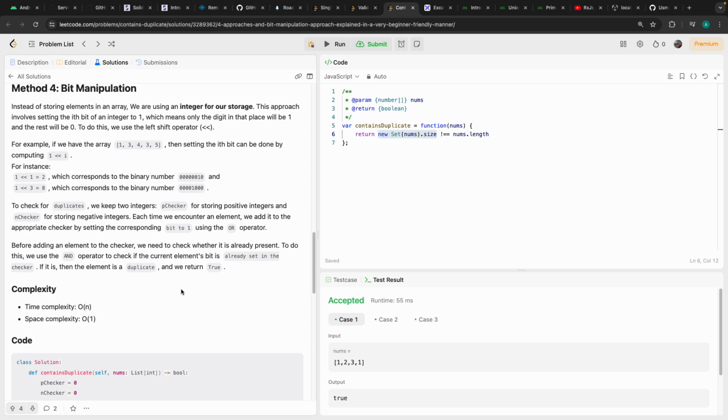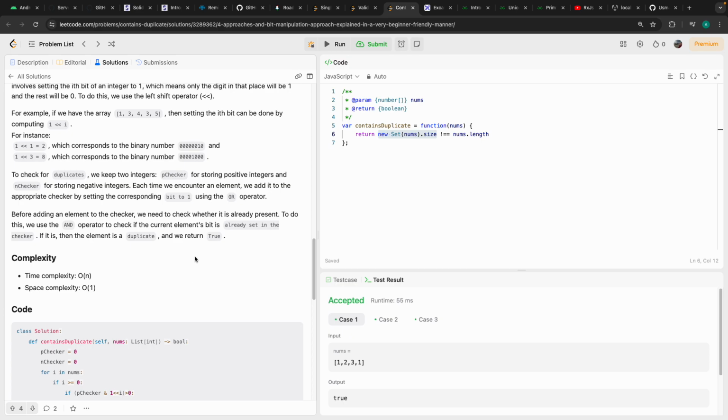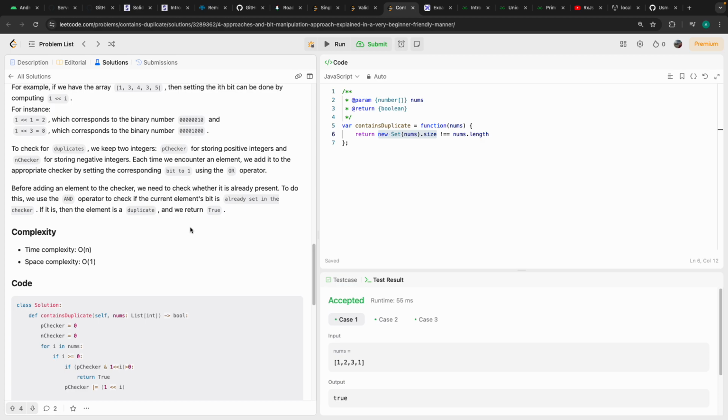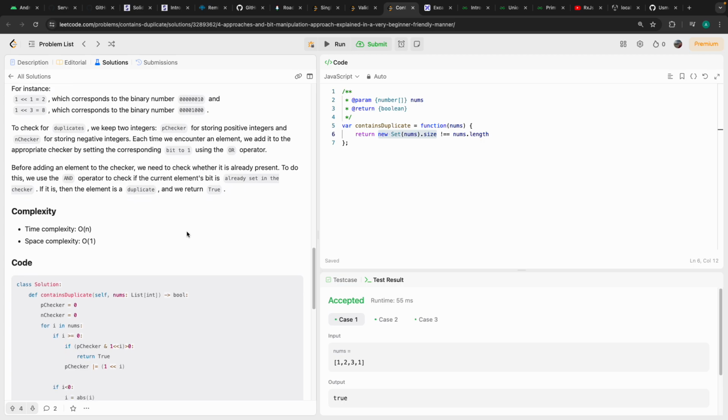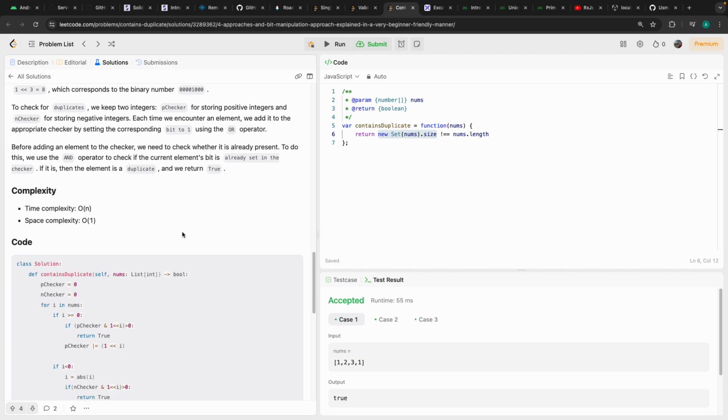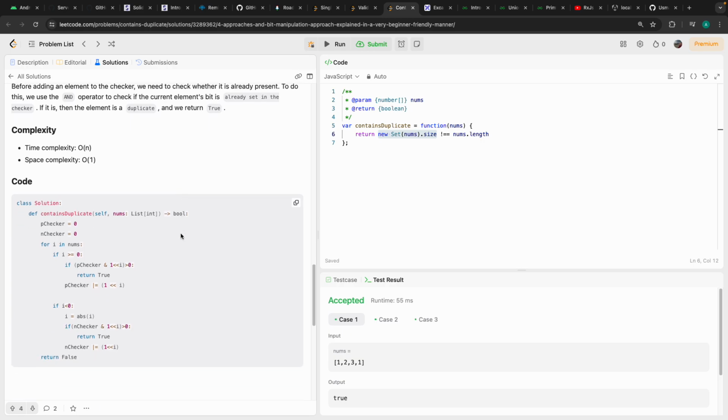We keep two integers, pchecker for storing positive integers and nchecker for storing negative. Each time we encounter an element, we add it to the appropriate checker by setting the corresponding bit to 1 using the OR operator. Before adding an element to the checker, we need to check whether it is already present. To do this, we use the AND operator to check if the current element's bit is already set in the checker.